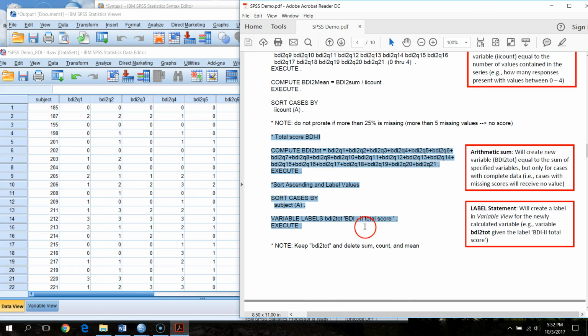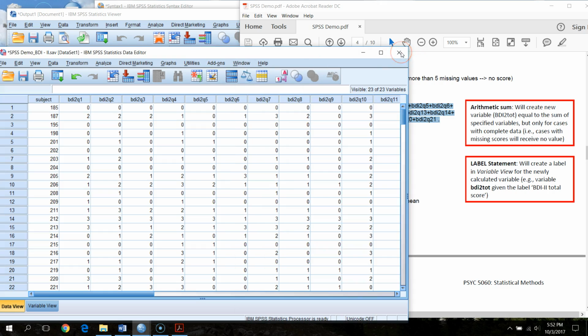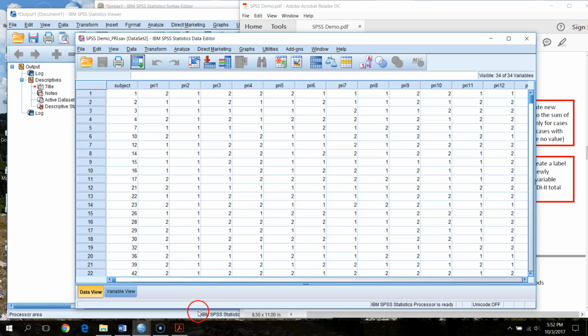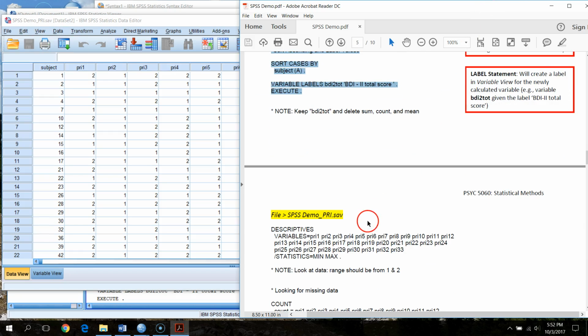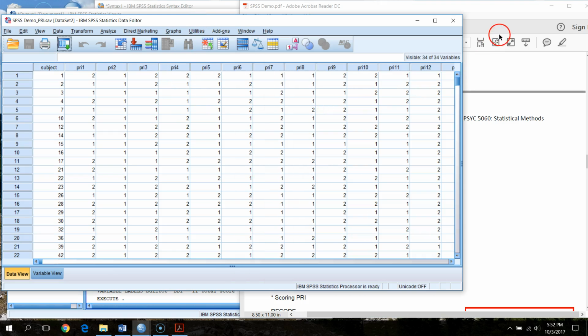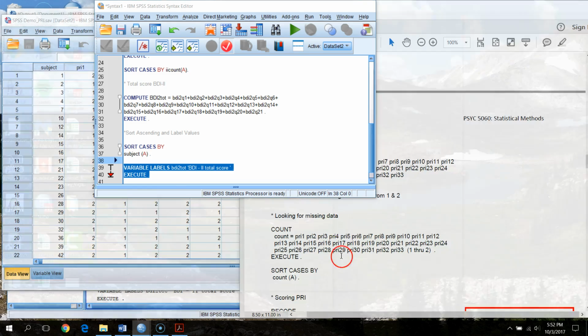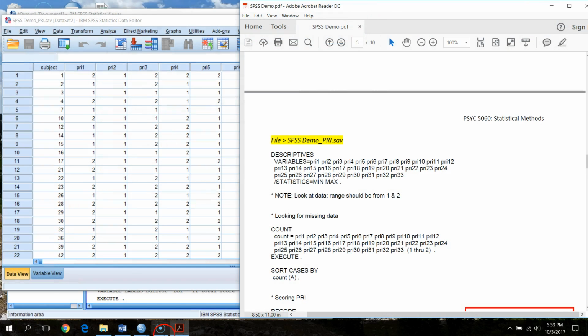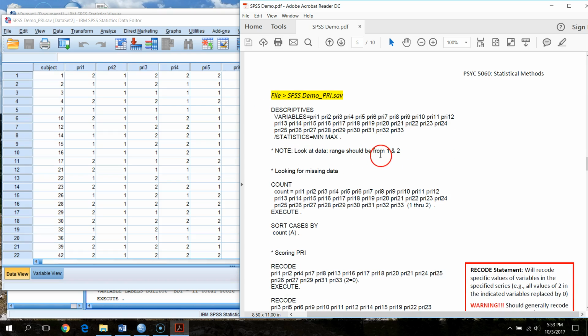Okay, so this is an example of some basic stuff here with the BDI2. We'll go ahead and close that out. What we're going to do is pull up a different file. This is our demo. This is our PRI, another name for the Marlowe-Crowne Social Desirability scale. You'll notice here that looking at our descriptives, in this case, we've got a dichotomous response. We've got data ranging from 1 to 2. Okay, so this is going to be good.